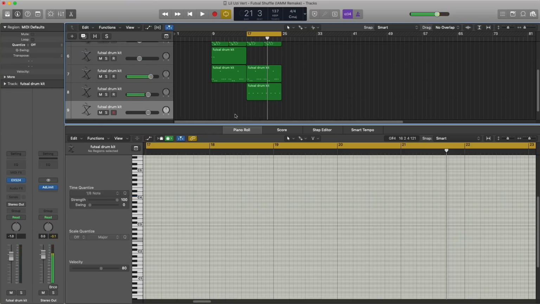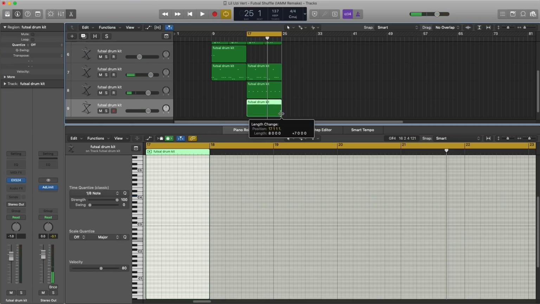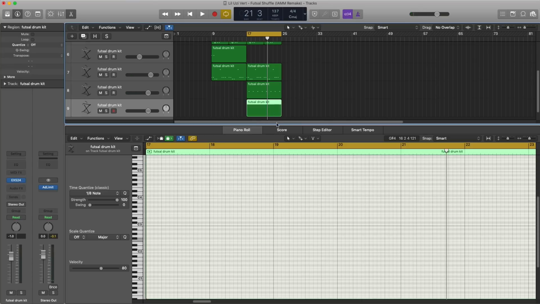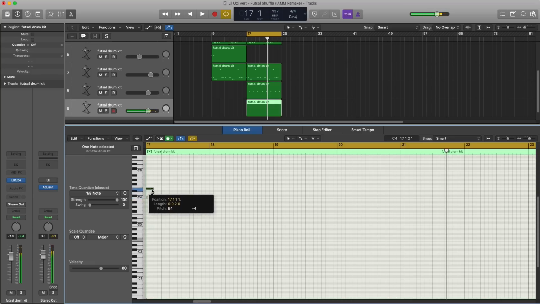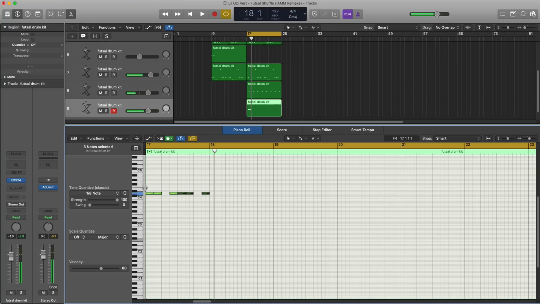We're going to duplicate this track over here, and let's go ahead and draw in those hi-hats. Simple pattern once again. It's going to be something like this. If I can find where those are. There it is right there. And that's it. That's the pattern that just repeats, just like this.